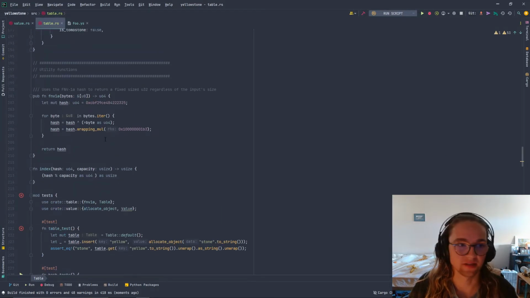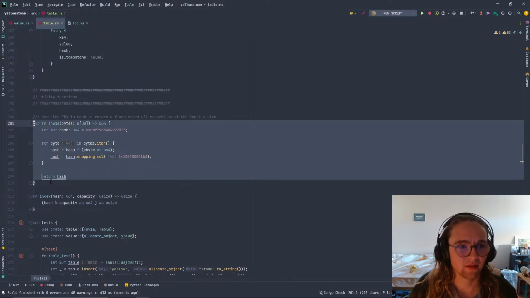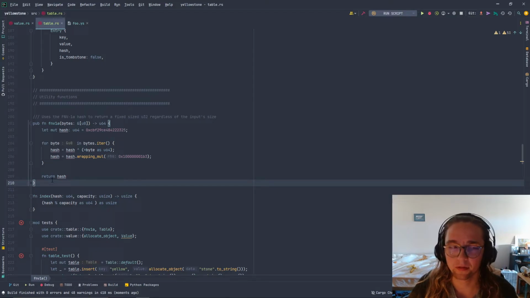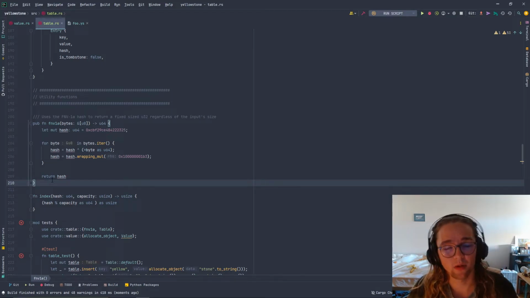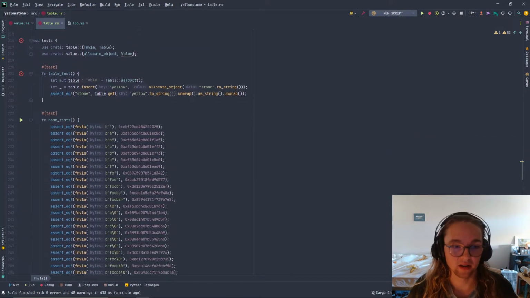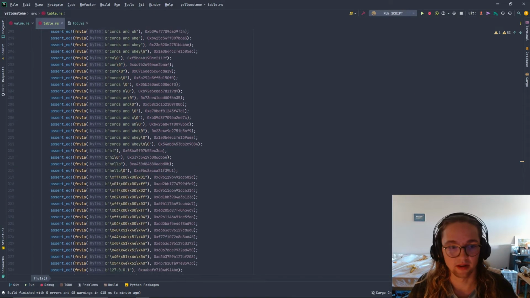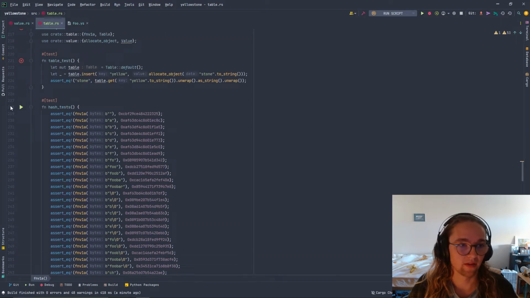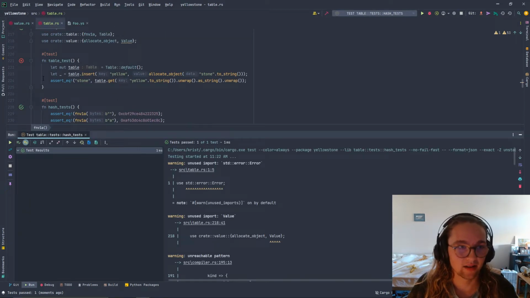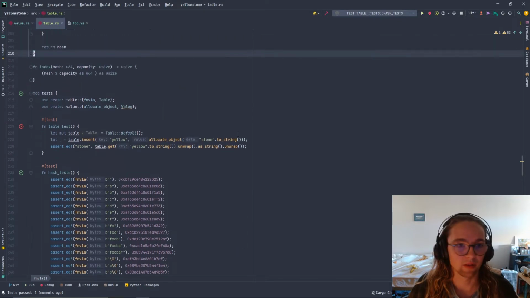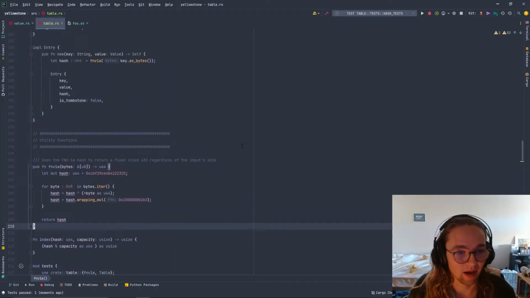I'll show you the hash function first. I use the fnv1a hash function. Never heard of it before, but the book recommended it. It's pretty simple, only a couple of lines of code, and I was able to find some repositories on the internet to get a good test base to see if my implementation was working. As you can see, if I were to run this, it works. Ignore this bit of code here. It's a bit messy. I'm experimenting with that right now. I will say I haven't fully tested this hash map. I've kind of just written all the functions and gotten everything compiling, so that's probably my next step.